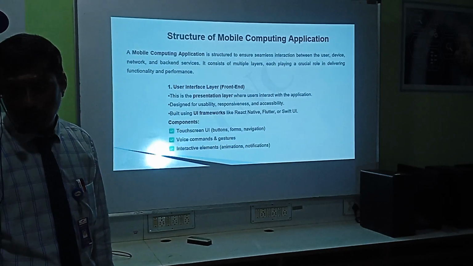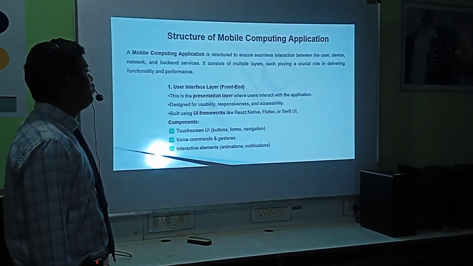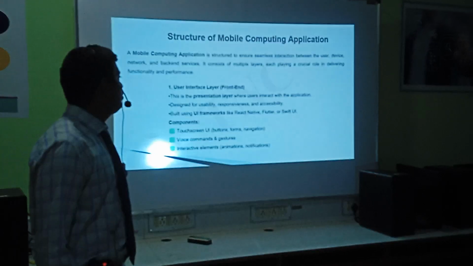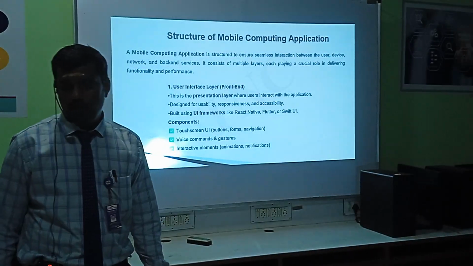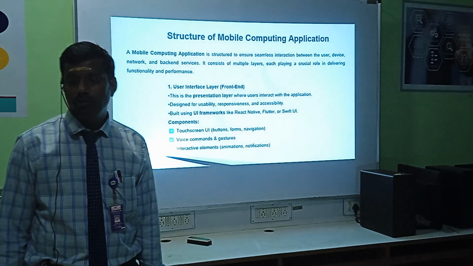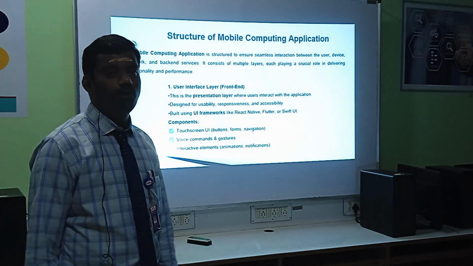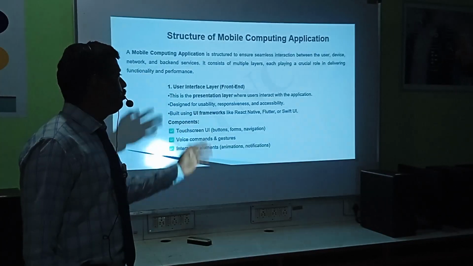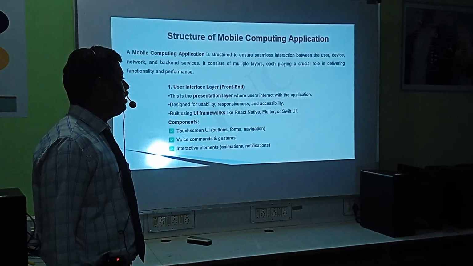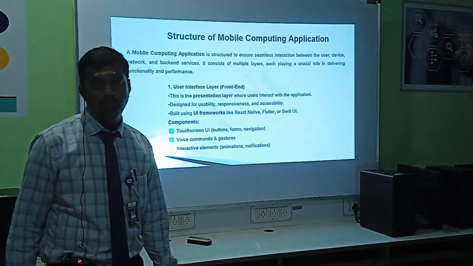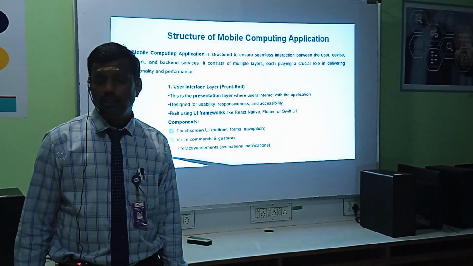Next we'll see the structure of mobile computing applications. When we talk about the structure, a mobile computing application is structured to ensure seamless interactions between the users, devices, networks, and backend services. It consists of multiple layers, and each layer plays a crucial role in delivering the functionality and performance. Now we'll see them one by one.